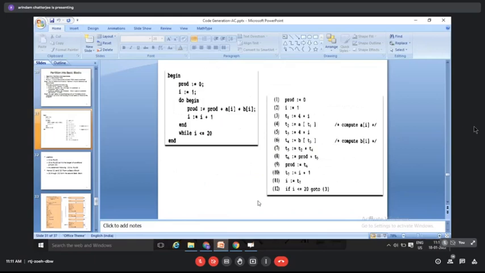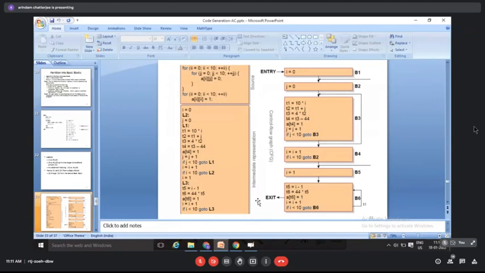So here you can see 1 is a leader, 3 is a leader. So in between all statements should be in the first basic block, which is 1 and 2 basically. From 3 onward, it is a separate building block. After 12, we'll start another basic building block. With this rule, we can compute the left-hand side intermediate representation into the right-hand side basic building blocks. So as I said, I equal to 0 is first building block B1, as you can see.